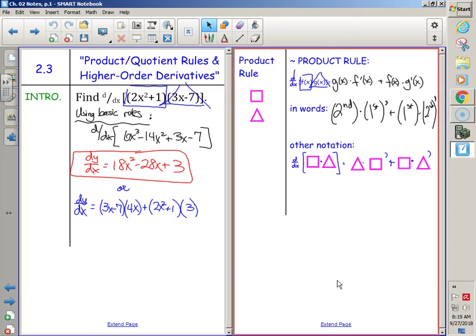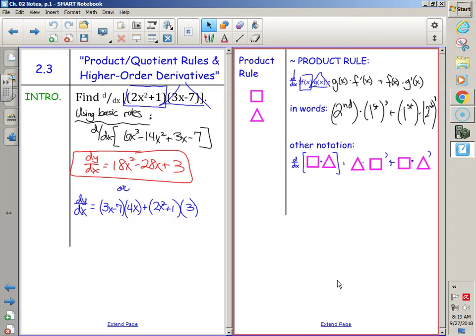Second d first plus first d second. Now, technically multiplication is commutative. So in another lesson, another math teacher, another video, the order could be switched. And addition is commutative. These could be switched. So some would say, and I think even CalcChat might do, first times derivative of the second plus second times derivative of the first. They might actually switch these terms. But there's this other thing called the quotient rule, and it's going to help if you get in the pattern of second d first and first d second. Second d first plus first d second is the product rule. Quotient rule has a minus, but we'll get to that in a second.